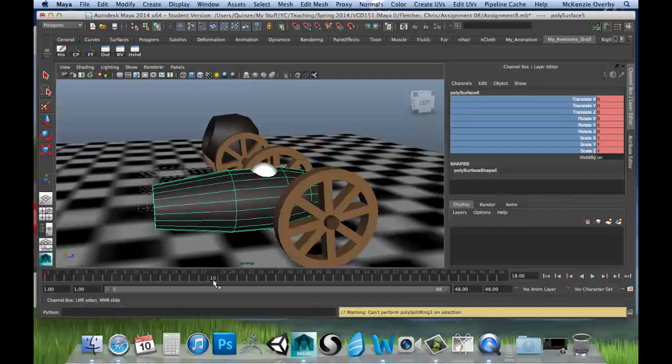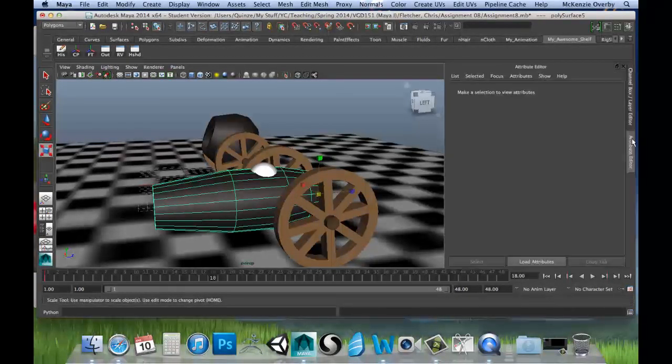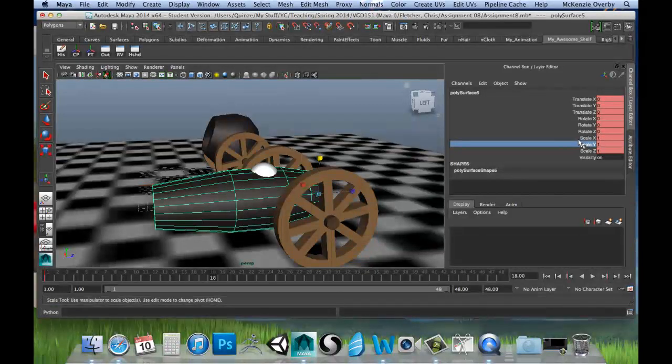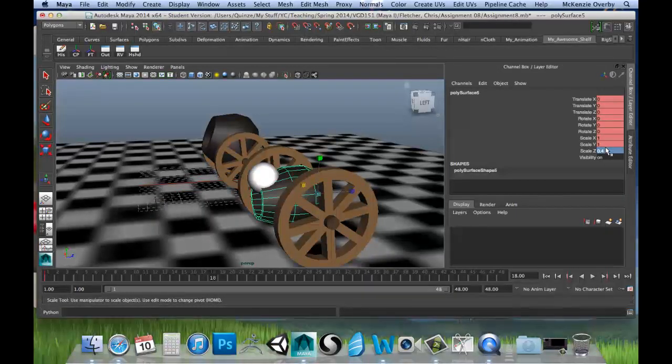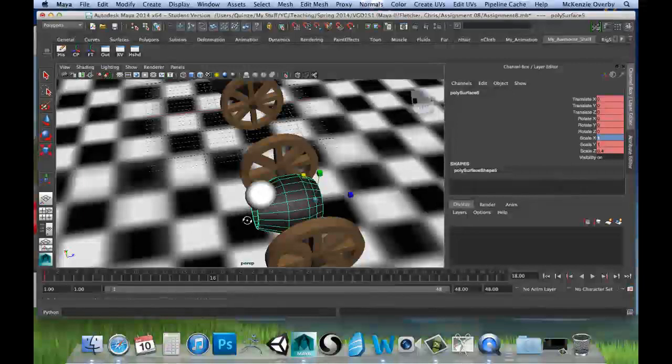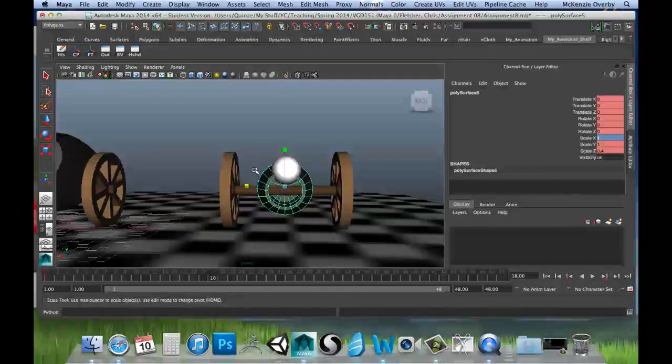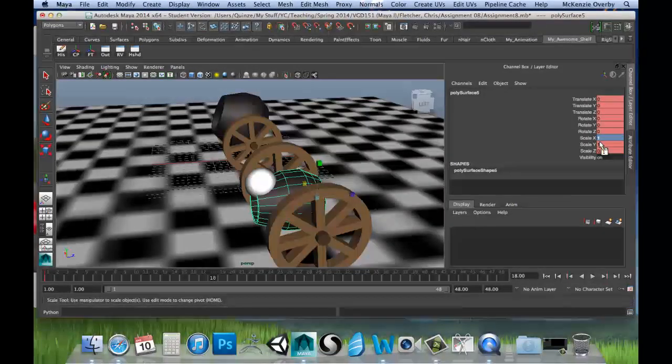So frame 18 here, it'll be squishing back, okay? So for this frame, we'll just go to our scale here, and we can go ahead and go with something pretty small. Let's try 0.4. And of course, when we squish something down like that, all this volume has to bow out somewhere, to avoid losing mass.